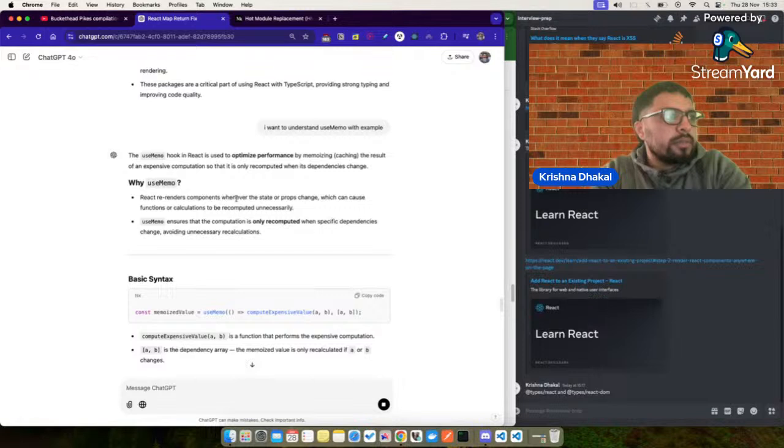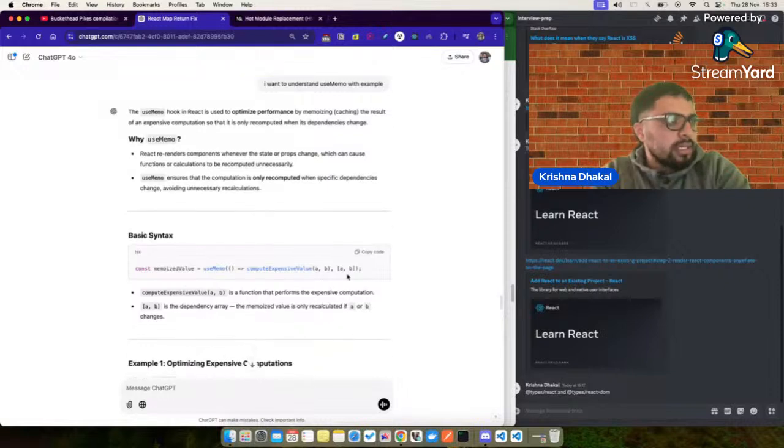React re-renders a component whenever state or props change, which can cause a function or calculation to be recomputed unnecessarily. useMemo ensures that the computation is only recomputed when specific dependencies change, avoiding unnecessary recalculation. For example, in this case, a and b are the dependency array, and only when a and b change, and not on re-rendering of the React component, is the calculation performed.